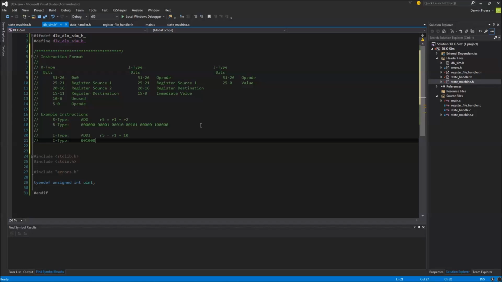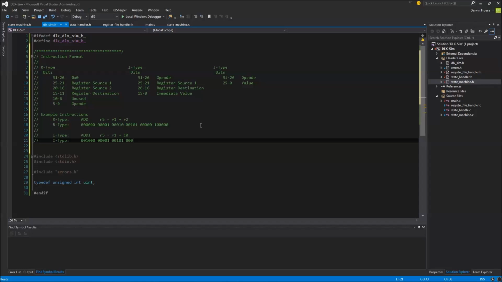So 1. And then we'd have register source 1 of 5. So that is R1. So exactly the same. And then register destination is now this value. Boom. And then we have the immediate value as the remainder. So it's 10. So it would be 8 plus 2.